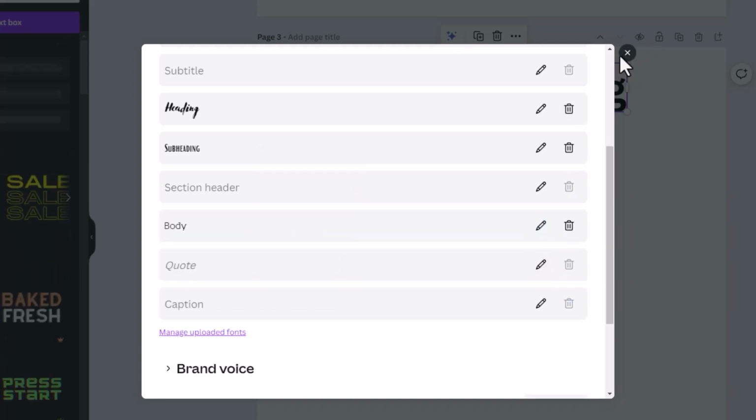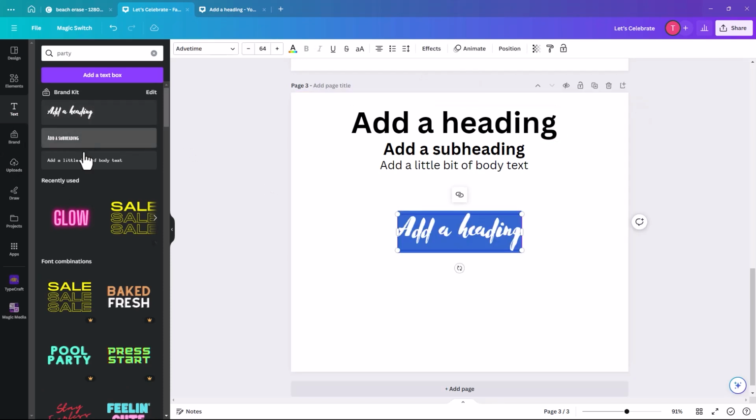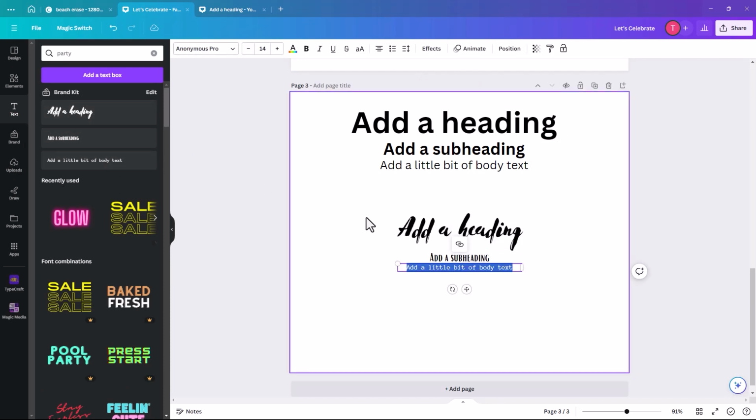And then you just X out of it there, and then every time you add a heading, subheading and a bit of body, it will be those 3 font types that you have selected.